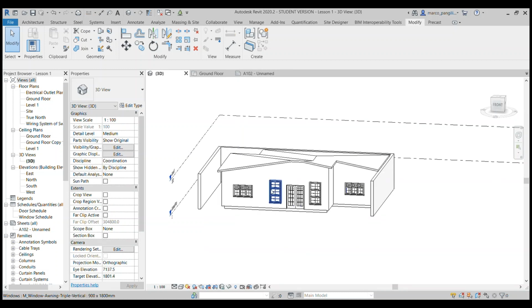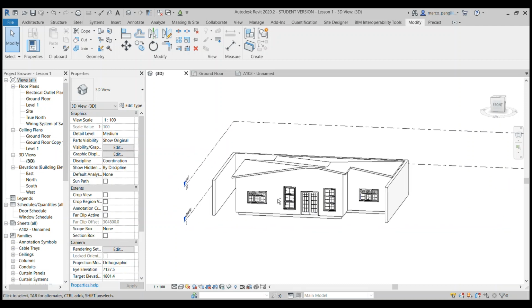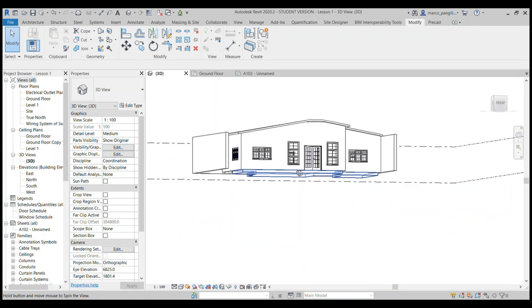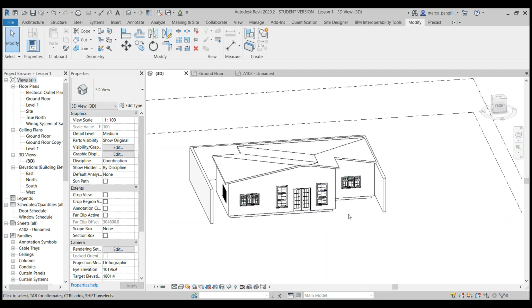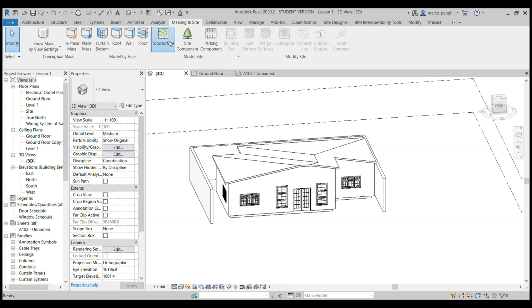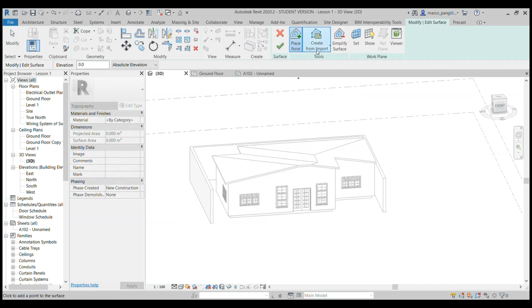So, ang pangit naman kung isasabit natin na ganito yung ating render or ating perspective view. So, pagandahin natin siya ng onte. So, let's put some basic components like trees, street lights, or kung ano man by selecting the masking and site tool. So, let's select topo surface and create from, actually we can create from import topo surface kung naggawa kayo before or meron kayong source from DWG or CSV ng files ng topo surface, you can do it. So, but for now, let's select by placing point.